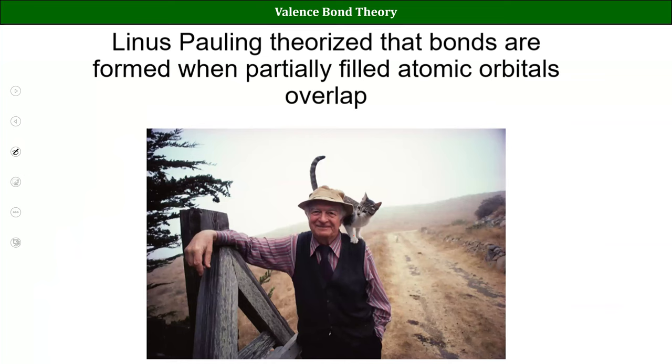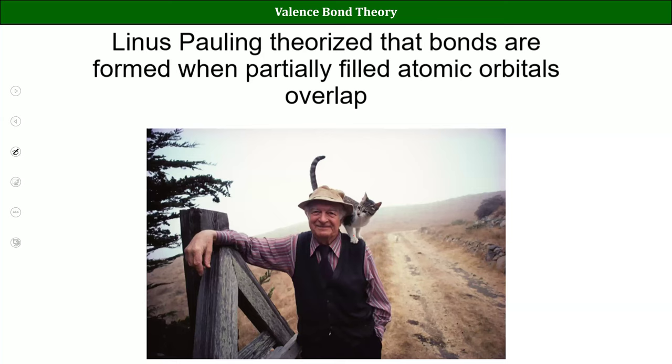We talked about how Linus Pauling is a badass and lived in Big Sur. This is actually not his official Nobel Prize photograph. This is actually a Rolling Stone article. Rolling Stone did an article on Linus Pauling. That's how you know that you've made it as a chemist, when Rolling Stone does a feature on you. And this was just his kitten who randomly jumped on his shoulder while the Rolling Stone photographer was trying to take the picture. And it became one of the most iconic pictures of him in Big Sur in the mountains and the coast.